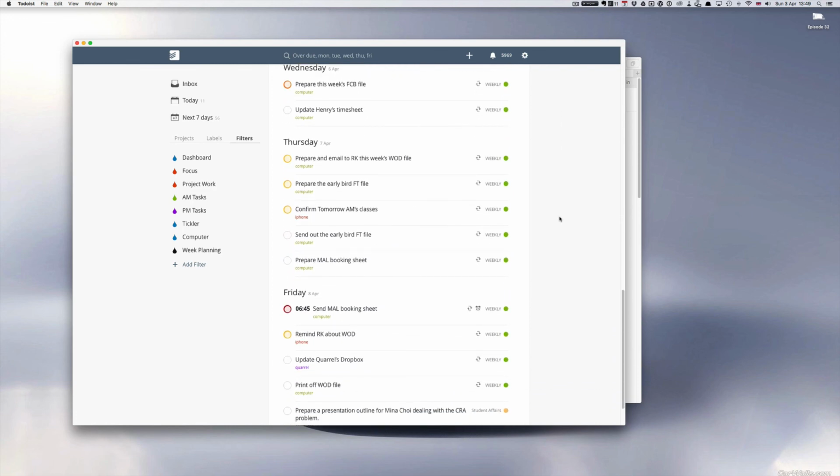But I would always recommend that you have your calendar open at the same time so you can cross-reference between the days, days that you have lots of appointments, or if you're on a business trip or you're out of the office, you know that you can move things around and see how best to manage your week. There you go. I hope that's a really useful tip for you.